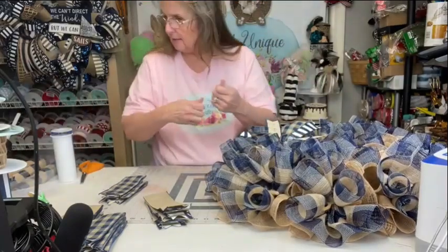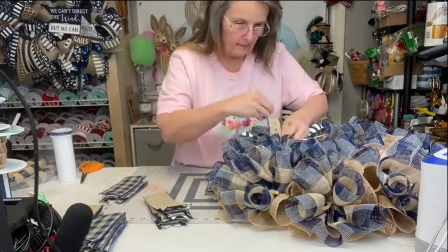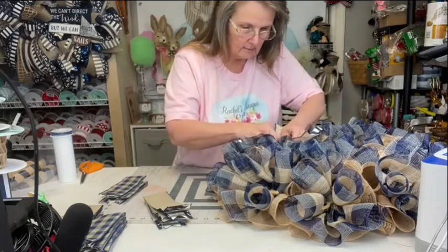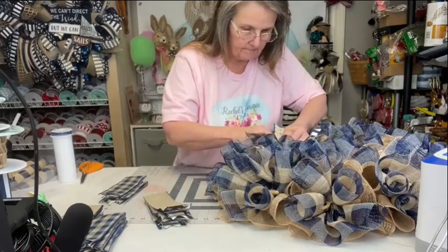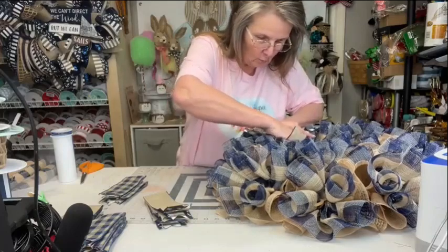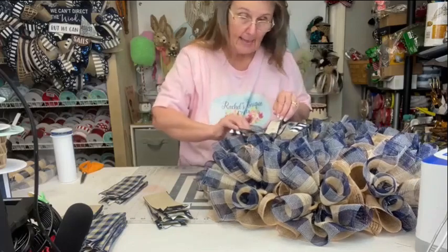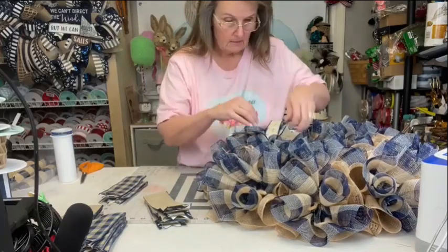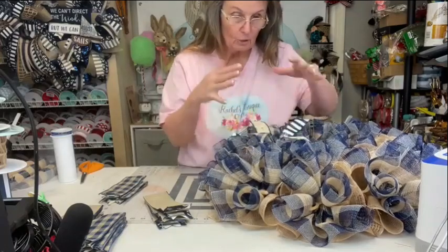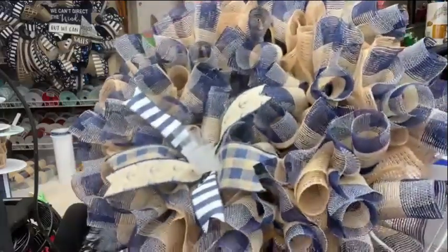Now, as I go, I didn't cut enough of this because I had cut for my other wreath and I knew I cut extra, but I didn't keep track of how many I cut. So I was kind of in a hurry, but we're going to go ahead and do this step, and it's just my tool, and that way I don't have to go back, and I don't have to touch this set of ribbons anymore. So I've already got my tool in there. See how it's got the tool?